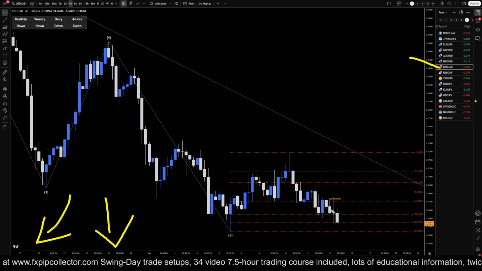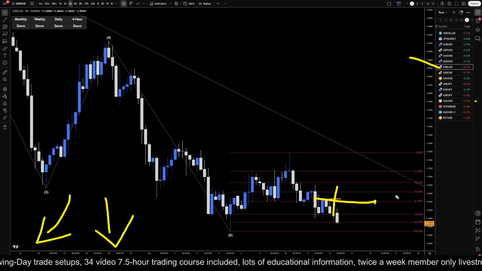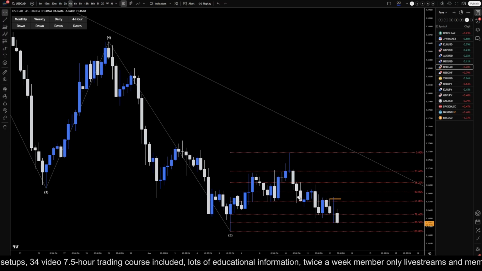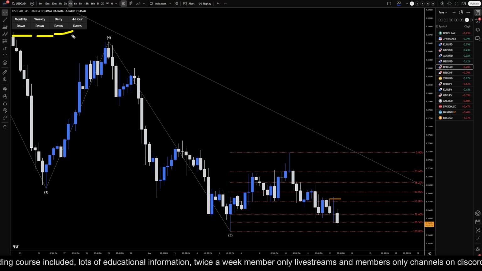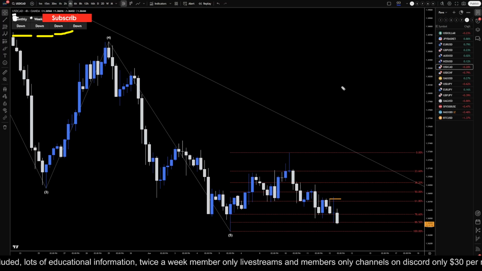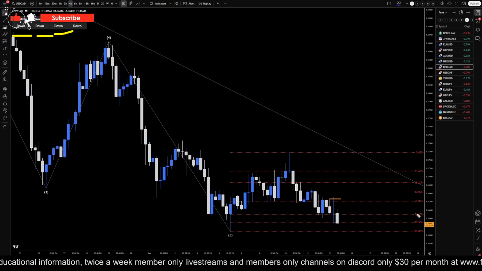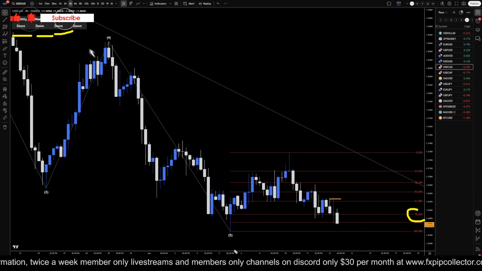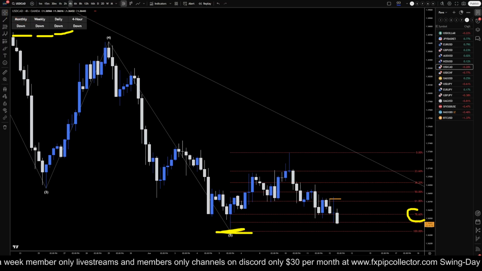So anyways, the US dollar CAD never did make an engulfing move to the upside at a fib level, so there was really no reason to go long in any way whatsoever. The trend is down on the monthly, down on the weekly, down on the daily, and down on the 4 hour. Now that price is closing below the 78%, I think at this point it probably is going to take out the previous low.